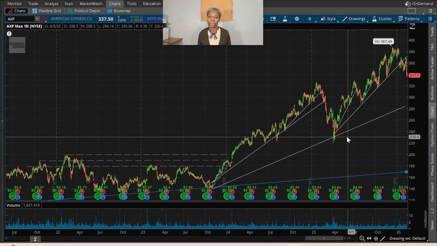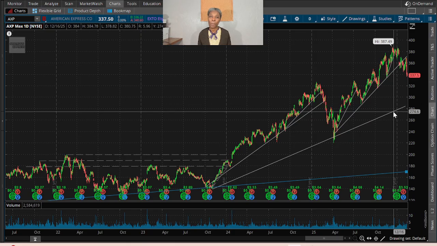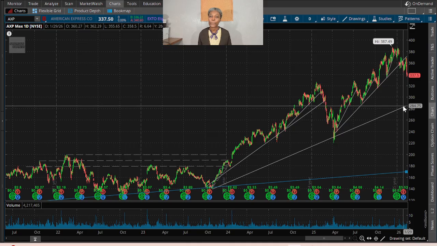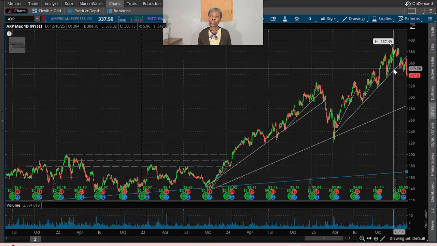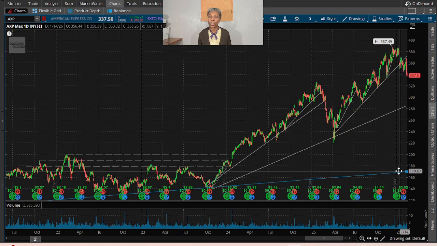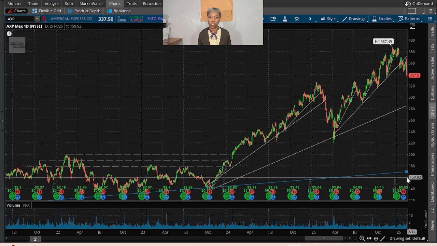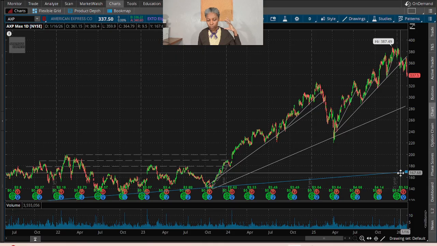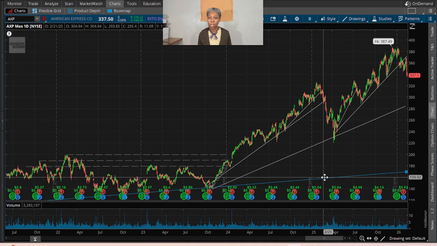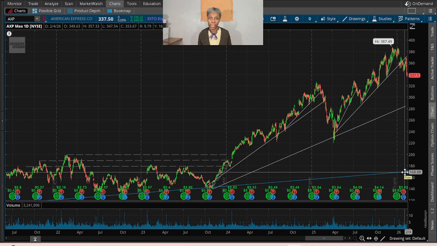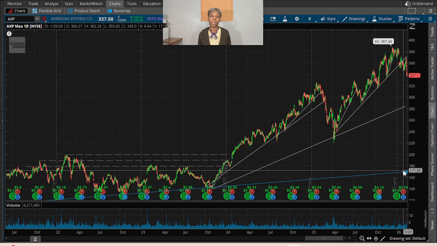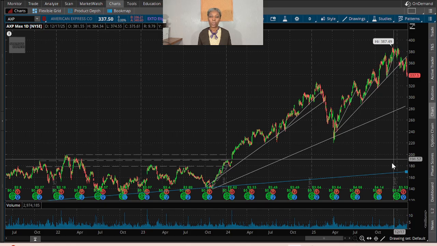It could pull back to here and start going up again, or it might decide to continue going down. We don't entirely know. We are just going to continue observing it because we do not want to buy it using short uptrend lines. Therefore, we are not going to use any support line here to base our buying decision on. This one is the support line we are making our decision with. The price along this support line is what we are willing to pay for it. So therefore, we will wait for the price to drop all the way there. When it's going to do that, we don't know.